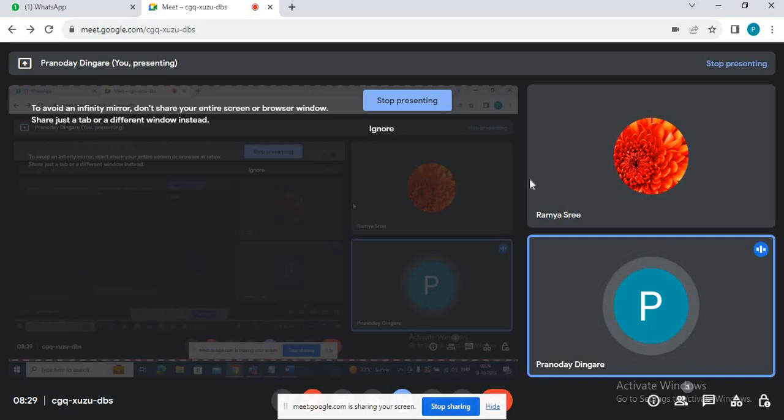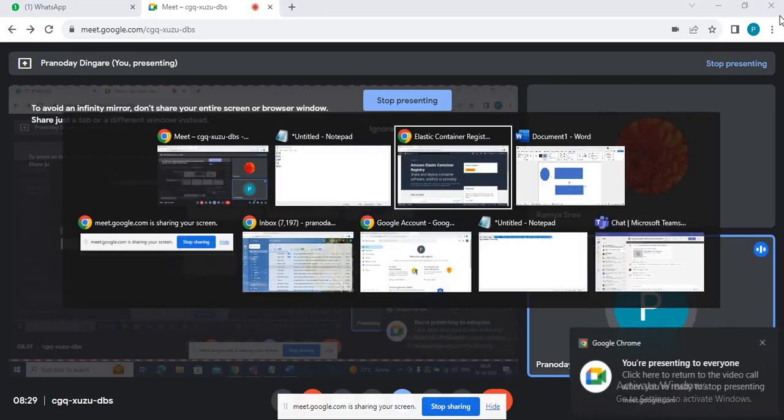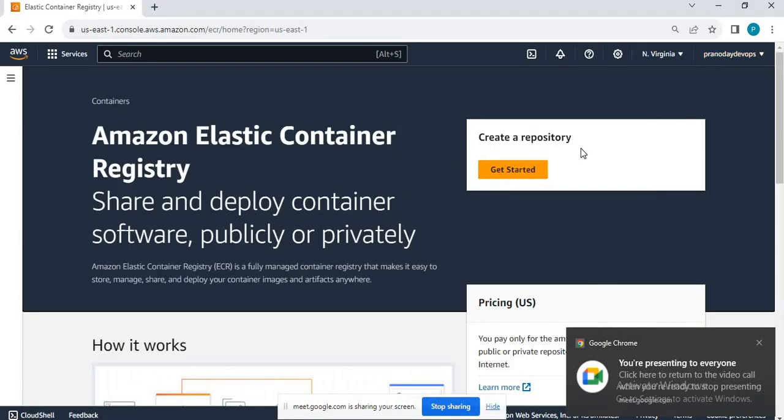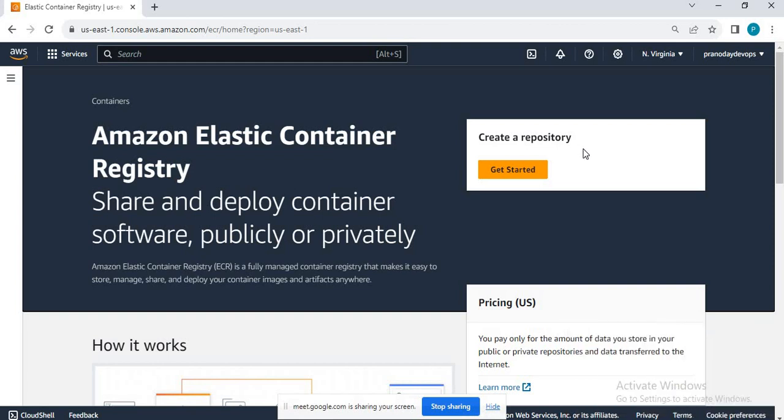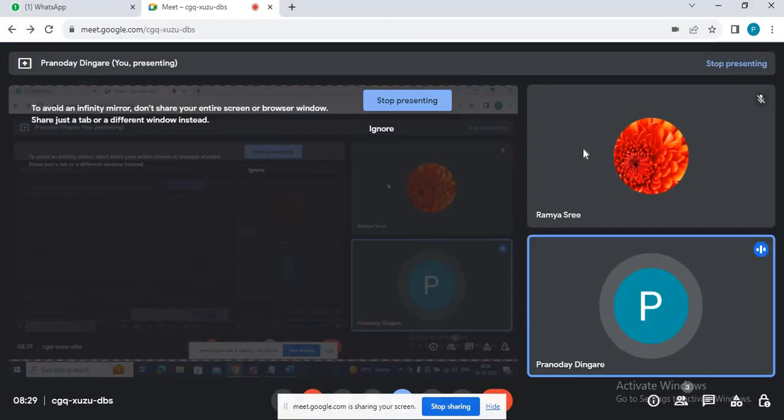You have to take care of this as a DevOps person if you are managing your self-hosted Docker registries or Docker repositories. You have to take care of all these things, whereas here you don't need to take care of anything. If the server goes down or there is some problem, basically Amazon will take care of it. Getting my point?